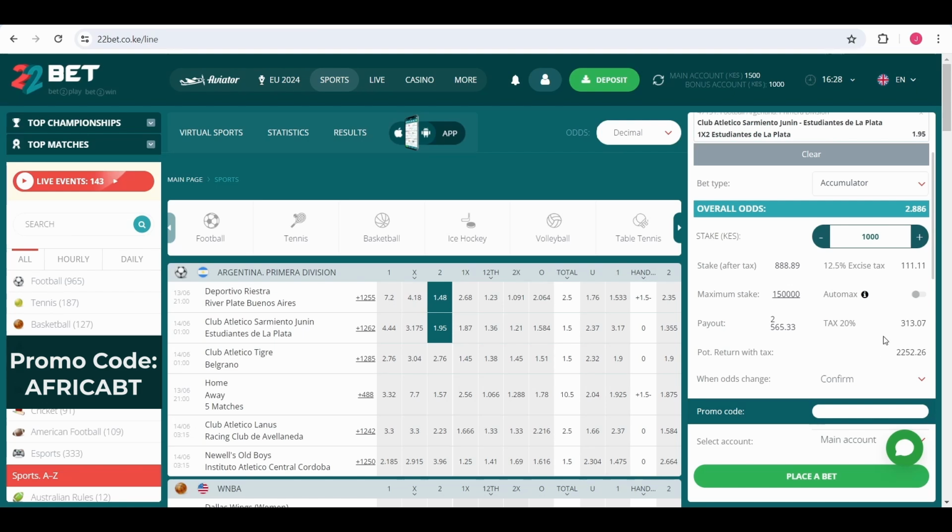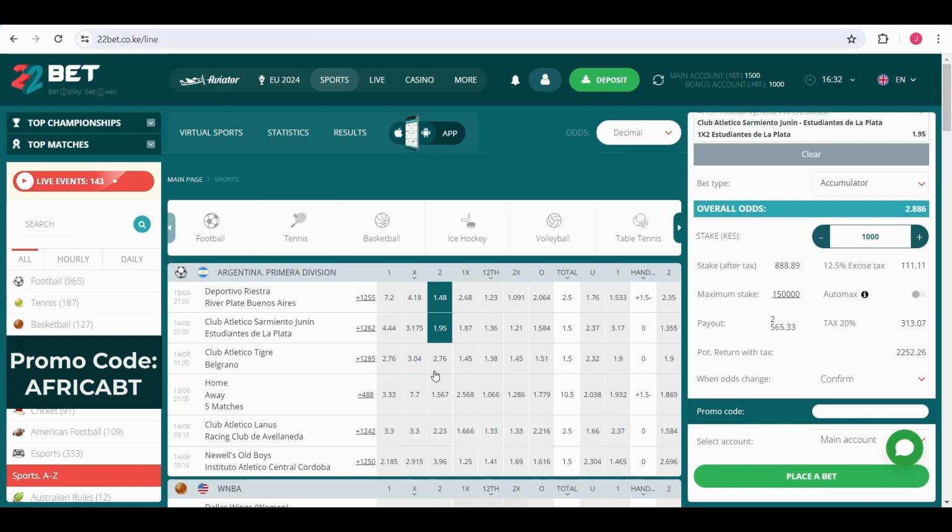This is a relatively safe bet because, as you can see, we have selected the teams that are expected to win. So assuming we want to add another match, let's look for another one. In this case, as you can see, the odds are 2.7, 3 and 2.7 on both ends. So for this one, you can tell that it's hard to tell which team is going to win because the odds are average. This means that these are two teams that are expected to be on the same level. So it's hard to predict which one is going to win here.